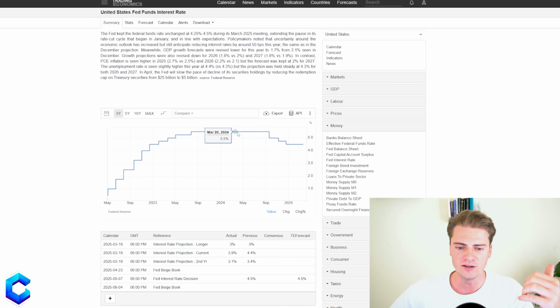And we see that the interest rates were flat, 5.5%, until August, and then in September the first cut was announced, and right now we're sitting at 4.5%. Forecast is that it will go further down this year. That is good for the US to refinance a big part of the debt that they need to refinance, but it's also, of course, good for the rest of the economy, for the financial markets to go back up, for more money to come into the system again, of course. So yeah, that way they can print more money again, and not care too much.